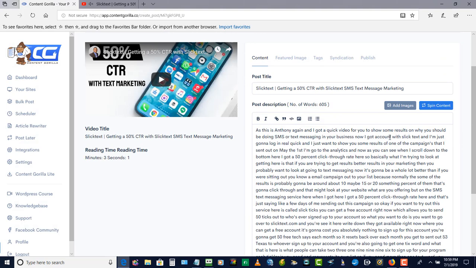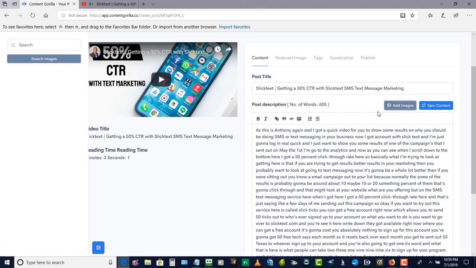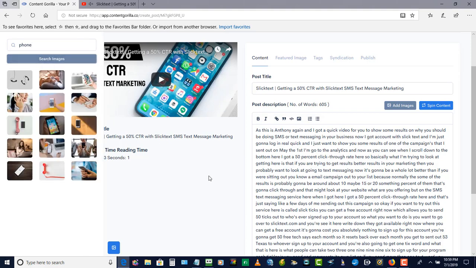Now if you want to add an image to go inside of here, all you've got to do is click this button here, and we're going to go over here and search for an image, because I want to put an image inside of my content. We're going to click search to make it really look like a blog post or something like that. If you want to use this content to put on your website, you can also.